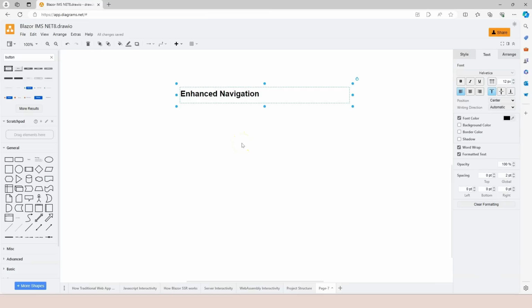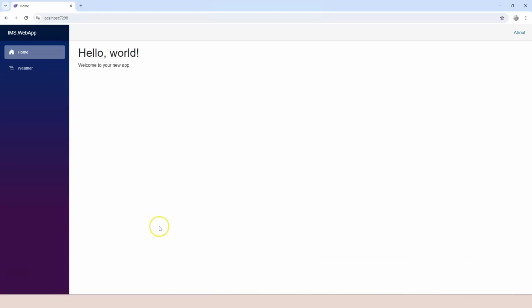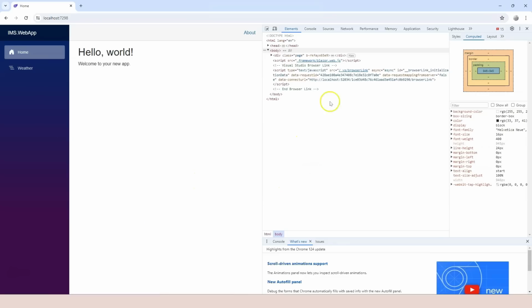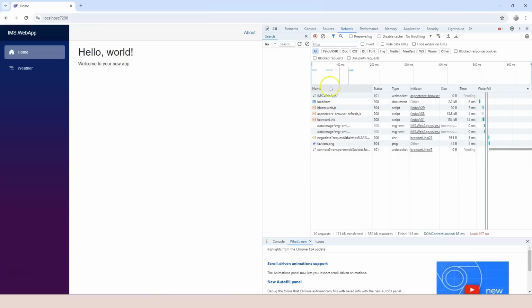So let me show you the similarities and the differences. We have our Blazor web application running right here. If you bring up the developer tools here with F12, and then go to Network, and now let's refresh the page as if we're loading the page for the first time. Now you can see that all of the resources are downloaded to the browser. We send a request, which is this request, and you can see that this request is a document request. Basically this means it's a full request sent to the server side. And then all of the resources come back, including this blazor.web.js, some other JS files, and the icons that are necessary to be displayed right here on the top left corner.